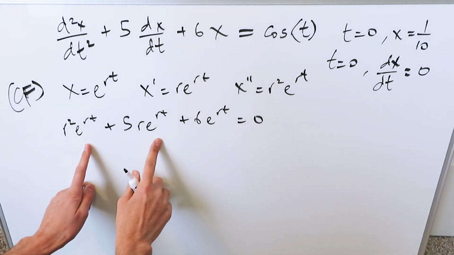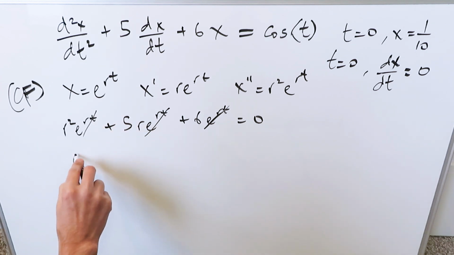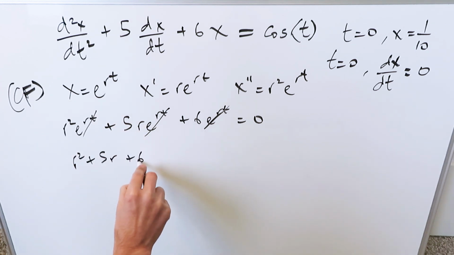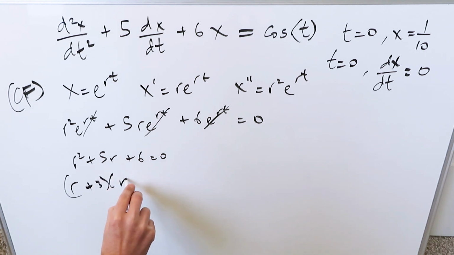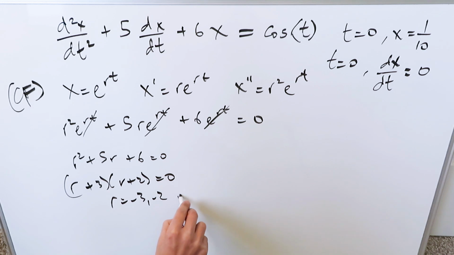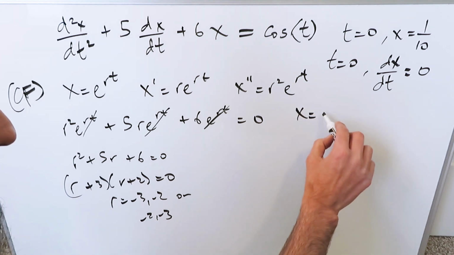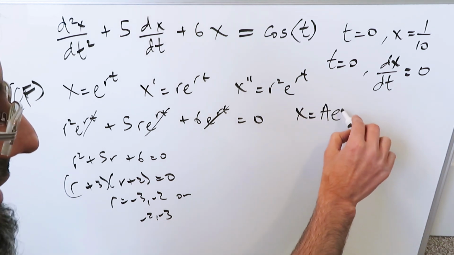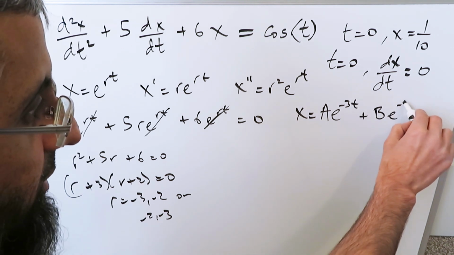Solve it out. Isolate the exponentials, take them on the other side, they zero out. What you are left here with is r squared plus 5r plus 6 is equal to 0, and then you have factors r plus 3 and r plus 2 is equal to 0, and r is equal to minus 3 comma minus 2, or you can say minus 2 comma minus 3. Either way it's fine. It leads you to your complementary function. I'll put it for you right here. x here is equal to a constant e exponent minus 3t plus another constant b e exponent minus 2t.